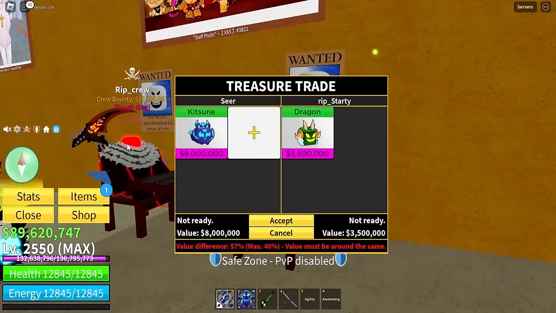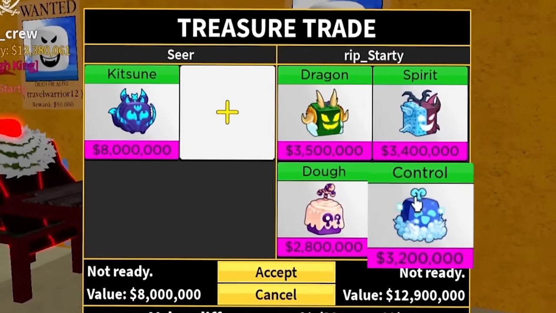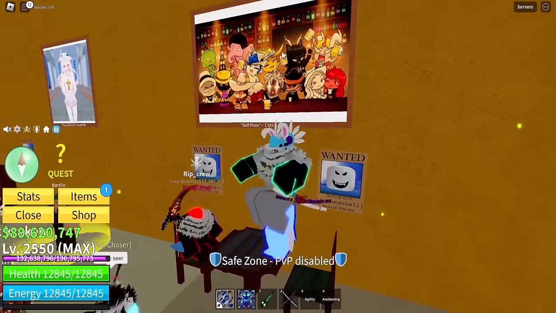Maybe this person right here? We have a unique offer right here. Let's see. Dragon, spirit, dough, control. All right, guys. I don't think they understand how rare this fruit right now is.